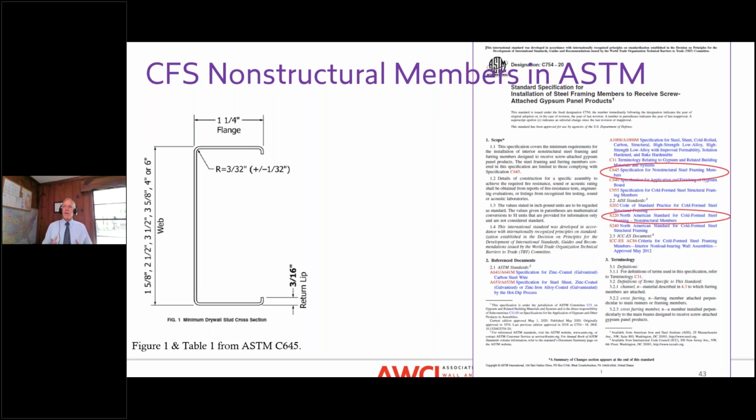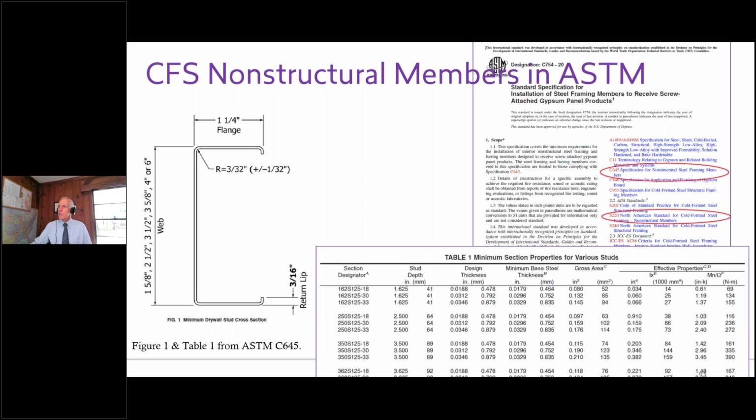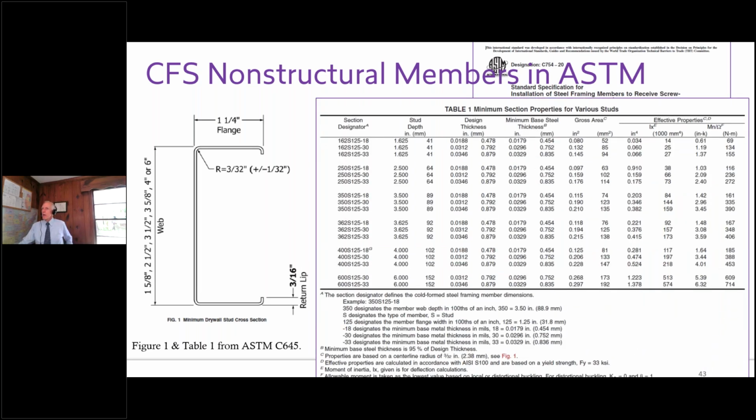So when I was working for a stud manufacturer and we provided regular studs, not EQ studs, and most all steel framing manufacturers still make non-EQ studs, we'd submit this, people would ask us for an evaluation report or test data, and we would say, no, it's not needed. It is a standard product. It's referenced in the building code. It's referenced in ASTM C645, and here's this diagram that shows the exact dimensions of the studs that we just sent to you. Also in C645, there's this table, which is not all of the framing members, but they call it minimum section properties for various studs. And basically by making this configuration, you meet these section properties that are in this table.